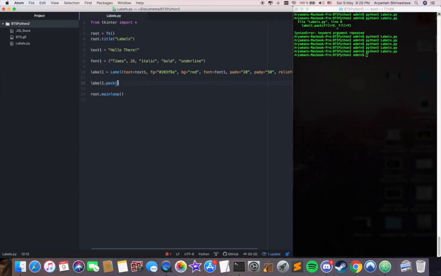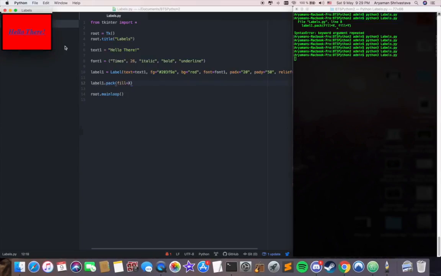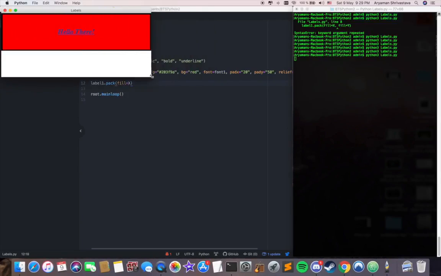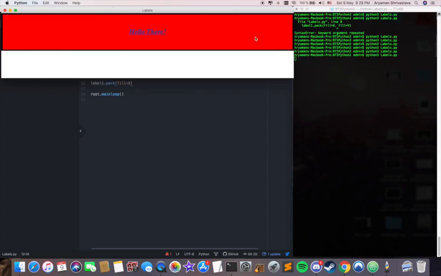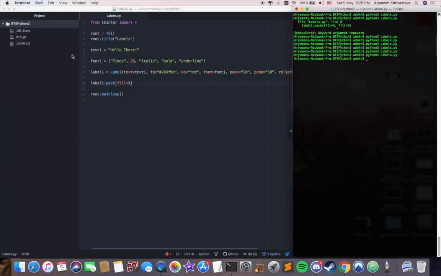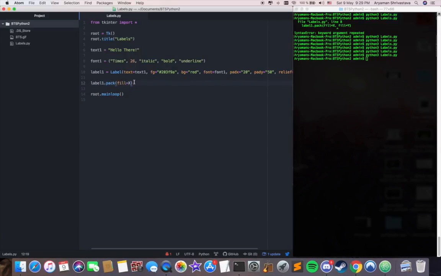But if we had fill is equal to x, so the x-axis, this is what we get. As we move it, it fills up this area, so it basically sticks to both sides. And then the same thing for fill is equal to y.